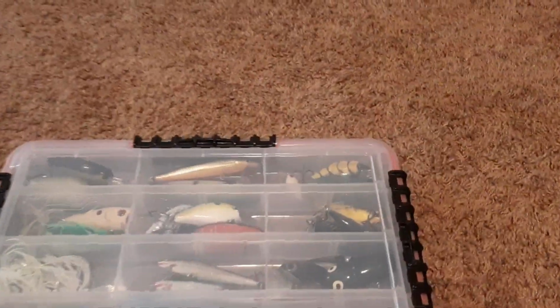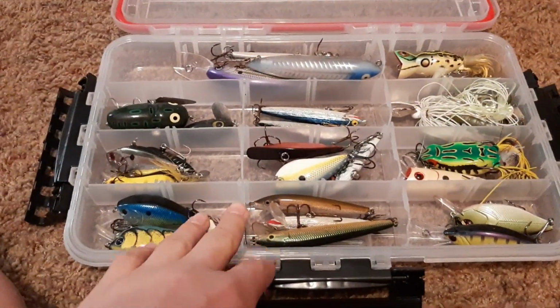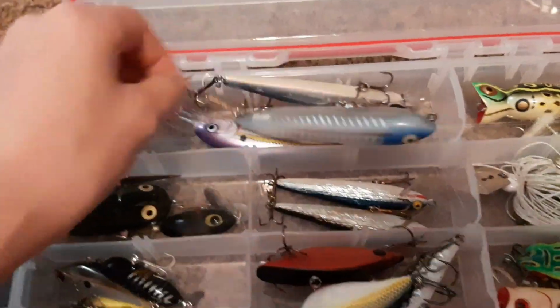But let's go ahead and get into these pre-spawn bass baits. Okay, so my first pre-spawn bass bait is going to be probably a jerk bait. Just because during the pre-spawn, bass are going to start going out and eating more food so they can lay eggs and protect their eggs, basically. I would not throw my big jerk bait back here. It's a little too big for that pre-spawn.